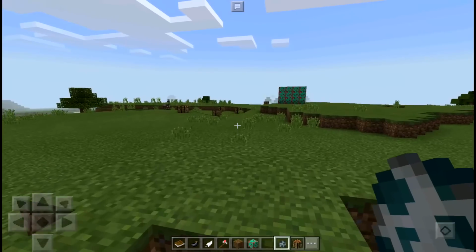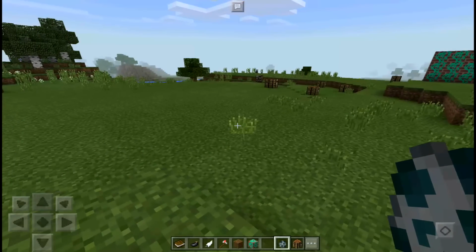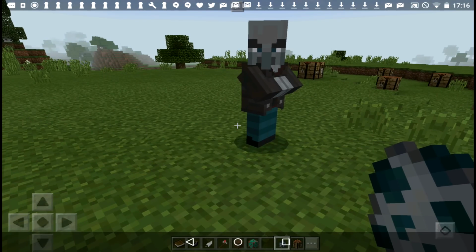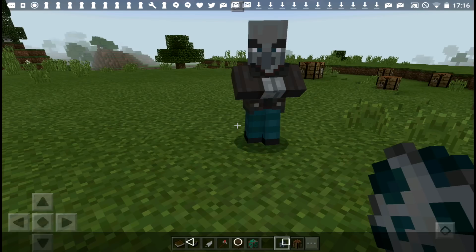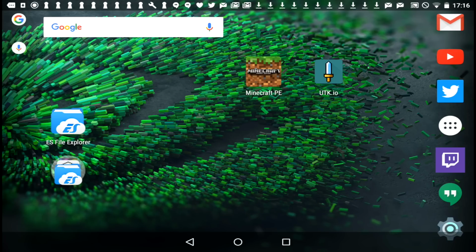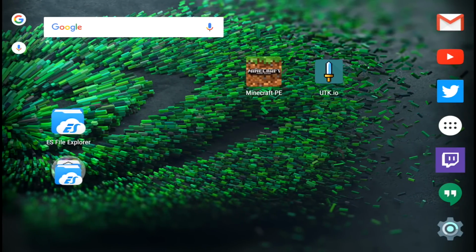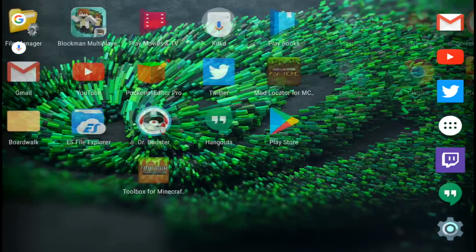As you guys get better, you can progressively switch off to different programs to use, but this is kind of the one that I recommend for you beginners. So I do hope you guys enjoyed this video. If you are curious how to make a texture pack and this is your first time, good job. If you want to get into texture pack designing and make texture packs, then I highly suggest that you use different programs, because this is not that good. This is just for beginners. But yeah, I just wanted to show you beginners how to actually do this. So I hope you guys enjoy this video.